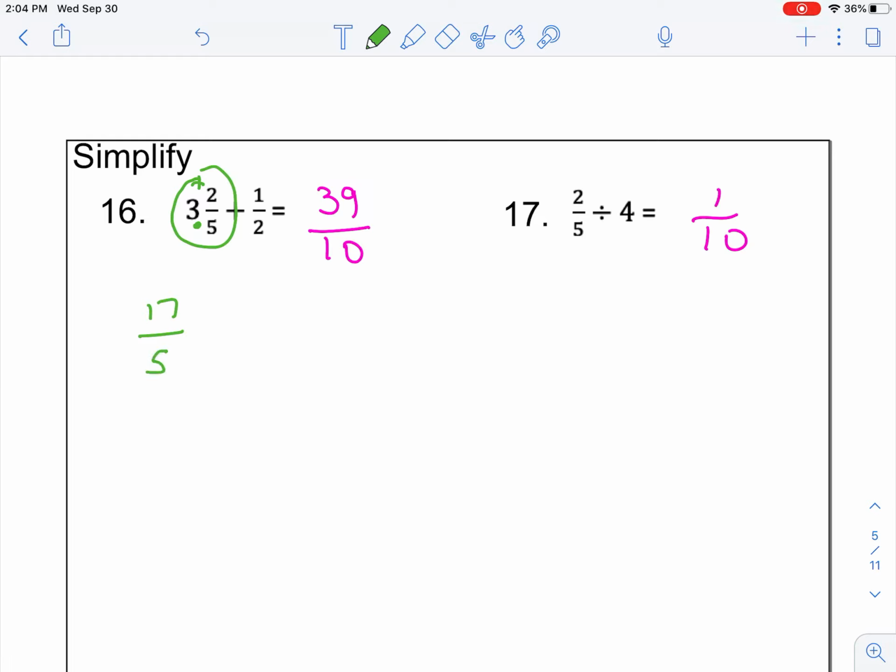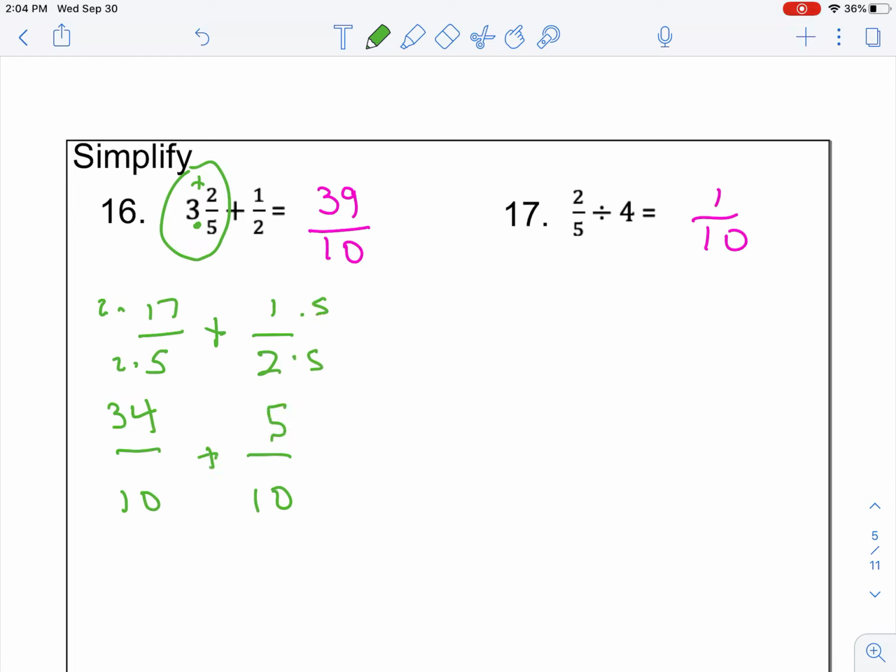Now I'm going to be taking that second fraction and adding it, but now I need a common denominator. So I have to change my denominators here. What I'm going to change them to is tenths. So I have to multiply by 2. That gives me 34/10. Multiply the second fraction by 5, which gives me 5/10, and then add the two numerators to get 39. And again, once you went to all that work to get the common denominator, leave it, 39/10.